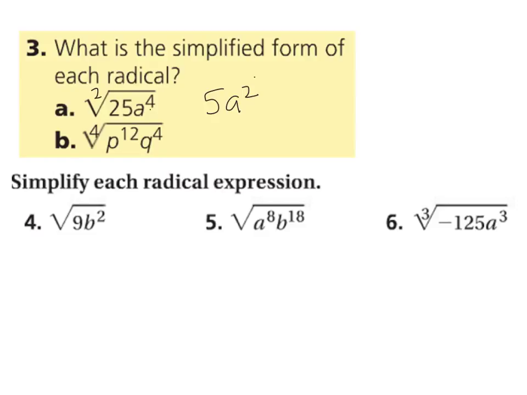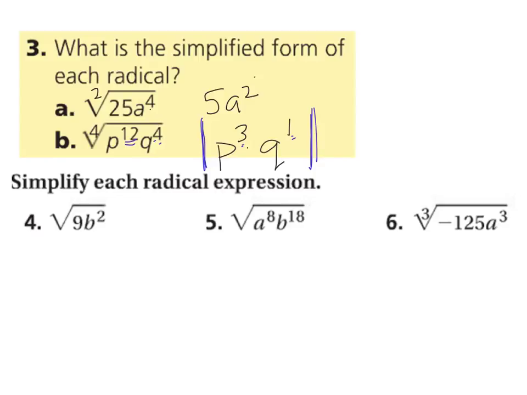Second one, I would be dividing by 4. So I have 3 groups for my P, and I have 1 group for my Q. Now this one, because both of them started as even and ended in odd, you have to put your absolute value here. Because I started with an even exponent, and I ended with an odd once I simplified. Started with the even, ended with an odd. So you want to make sure to put these in absolute value.